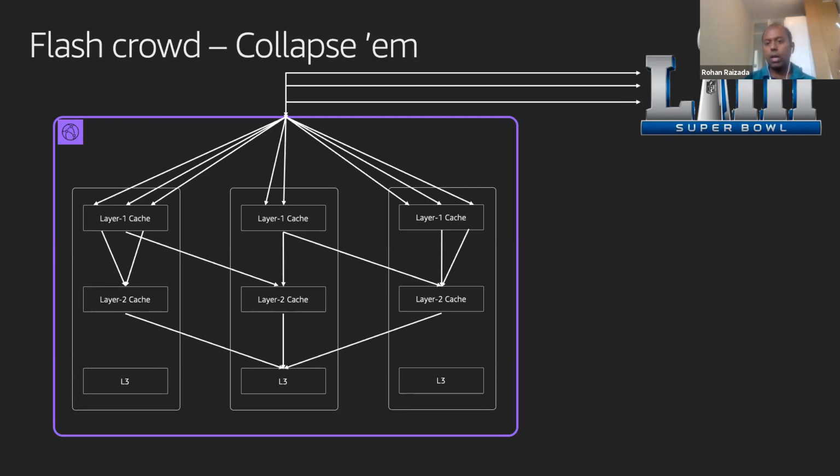So they are going to start overloading the L3 server. What we do here is, again, the L2 servers are smart in the sense that they understand that all these requests coming in at the same time are for the same object. So they decide not to forward all of these requests to the L3 servers. They just collapse those requests and send one of them to the origin.